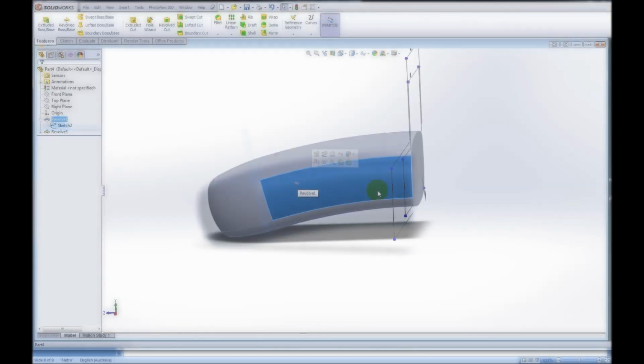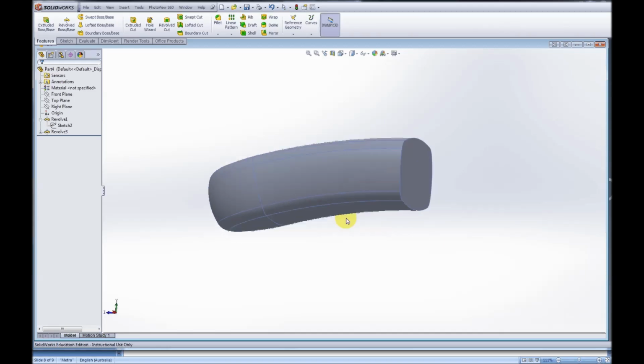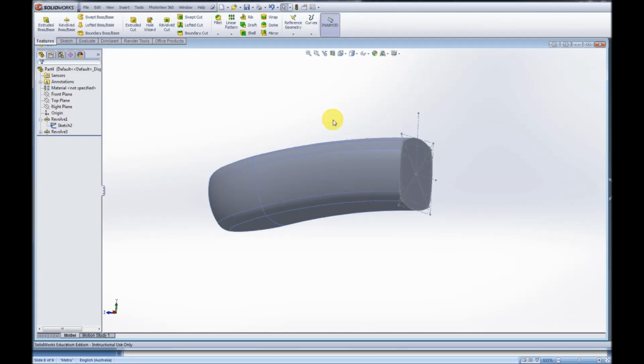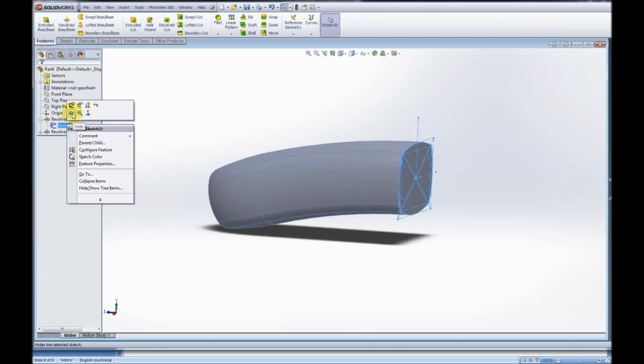So next we're going to create the part with the loudspeaker in it. And to do that, we're going to use some of the geometry that's actually created in this first sketch. So we're going to create a plane at an angle, and the easiest way of doing that is to show the plane. So you right click on the sketch and just go to show.